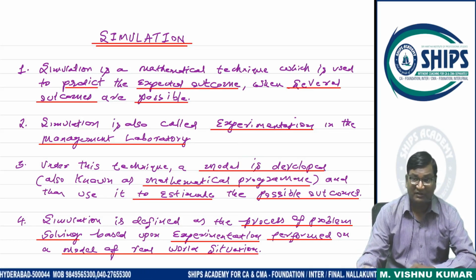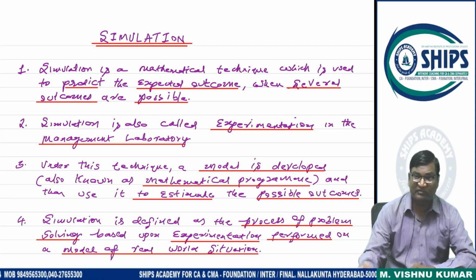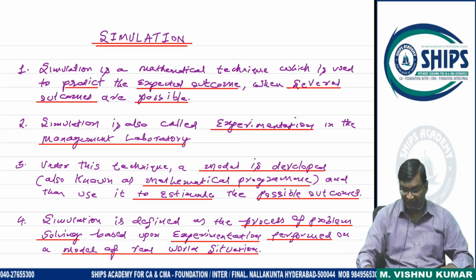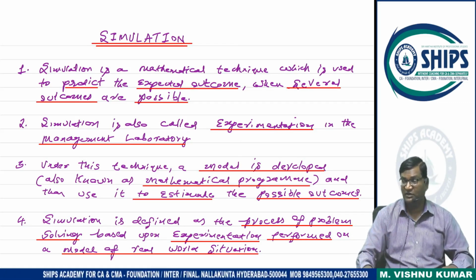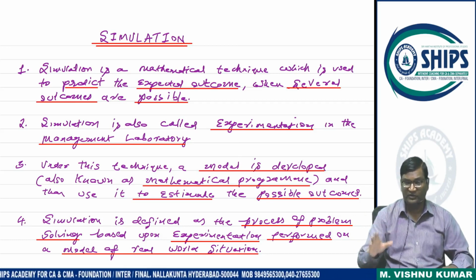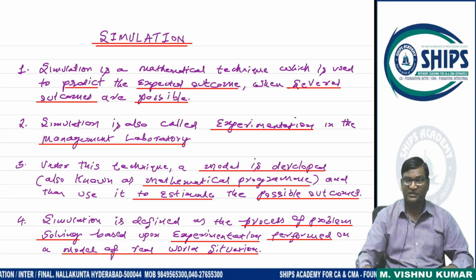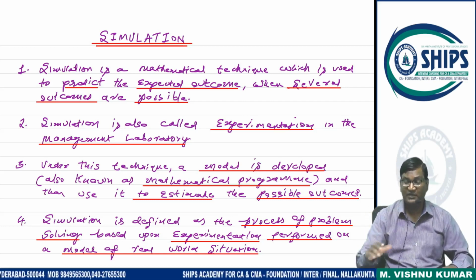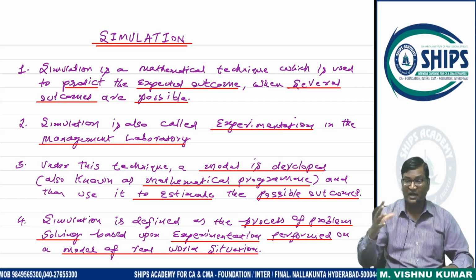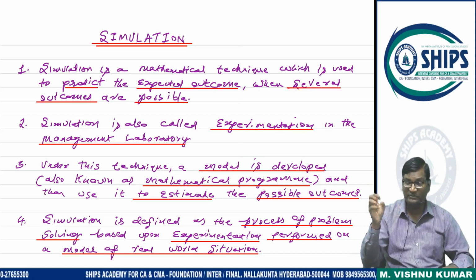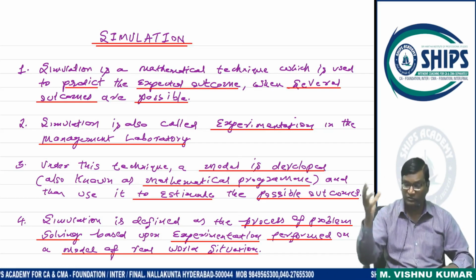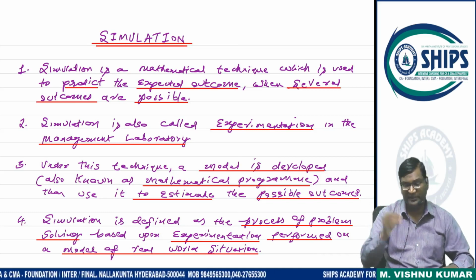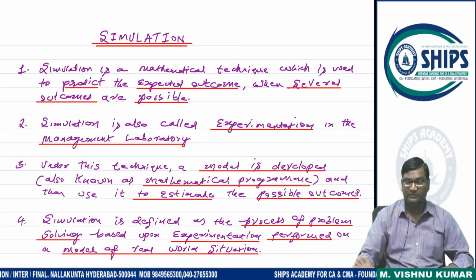In the marginal costing technique, you use one concept called CVP analysis. So what is CVP analysis? Before taking the actual decision about a product, management will do all possible experimentation. If there is a change in selling price, what will be the effect? If there is a decrease in variable cost, what will be the effect? If there is an increase in selling price, an increase in volume, or a decrease in volume, what will be the effect? Ultimately in CVP analysis, what management will do is ask: due to a particular reason, what will be the expected result? The same concept is used under simulation through mathematics. Okay? So this is simulation.